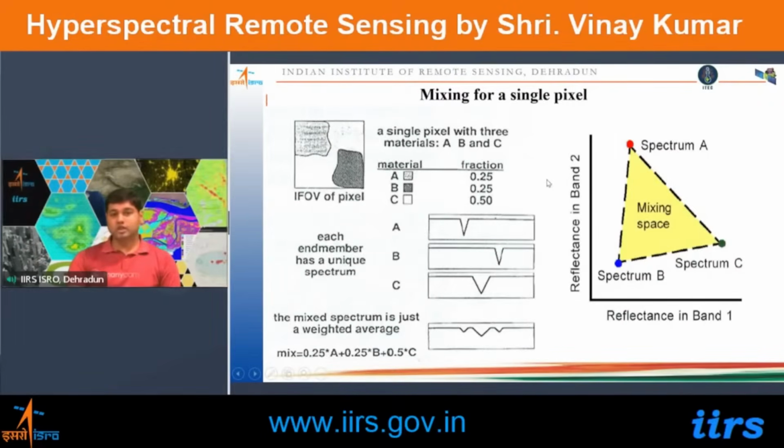So here you can see how we know that. First we have to understand, suppose three mixed features are there, A, B, and C. Here A is containing 25%, B is 25%, and C is 50%, and their absorption positions are at different wavelength positions. When we combine those three materials in a single pixel, you can see how the spectral reflectance curve of that feature will appear. Whichever has more domination, the absorption feature of that will be more dominant.